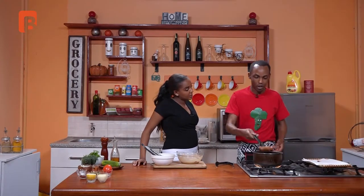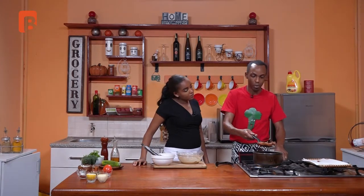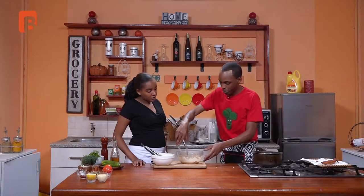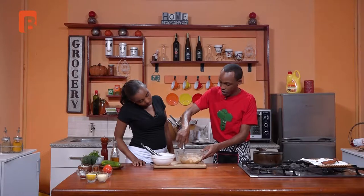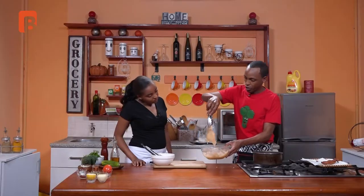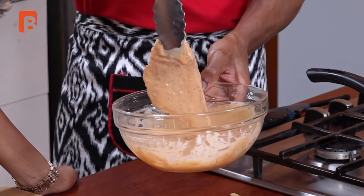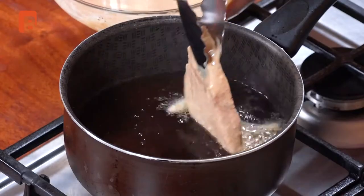Right, so once that's done and your oil is pretty much not dripping anymore from your spoon or from your tongs, proceed to set that on the side. And we're basically going to do the same thing for the second piece. So just always move it around the butter, making sure that it's evenly coated. And of course, allow any excess to drip very gently. And this particular process will always have the same consistent butter on the whole surface right through. Right, once more into the oil very gently.